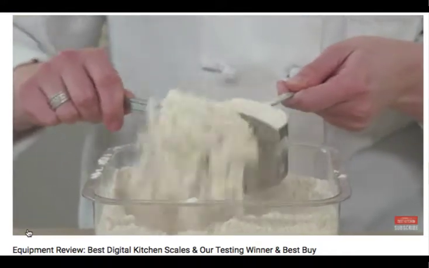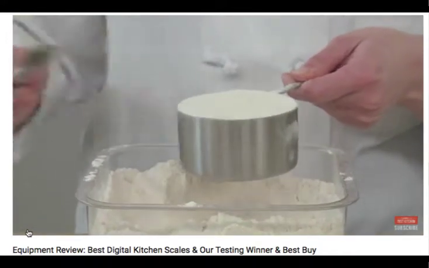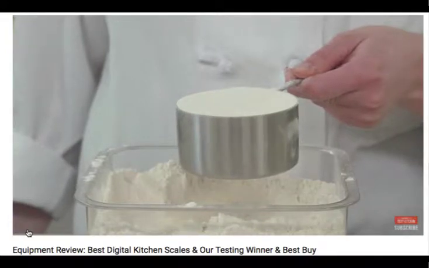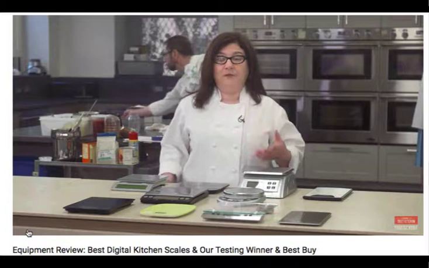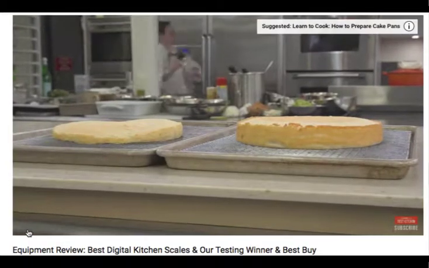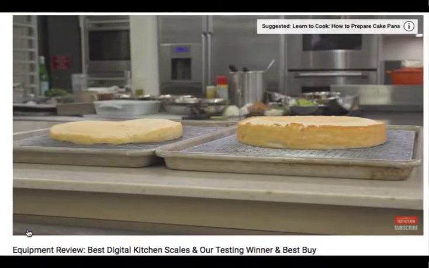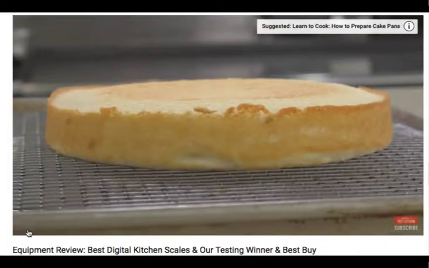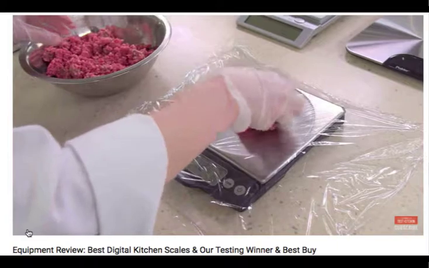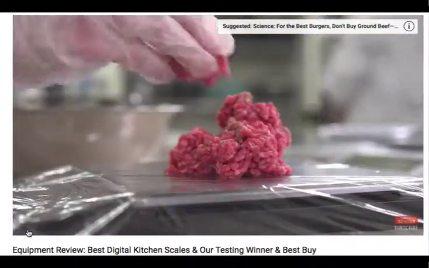When we're not using a scale, we measure flour with the dip and sweep method. Now, even with this method, which is pretty good, we've learned that you can get up to 20% difference in the actual amount of flour measured out. 20% makes a difference. Too little or too much flour can make a cake flat and heavy instead of fluffy, tall, and tender. We use kitchen scales in all sorts of other ways that make cooking more reliable and easier.